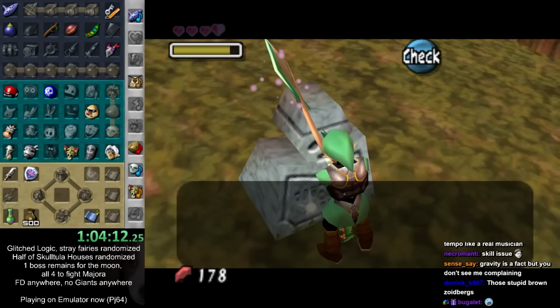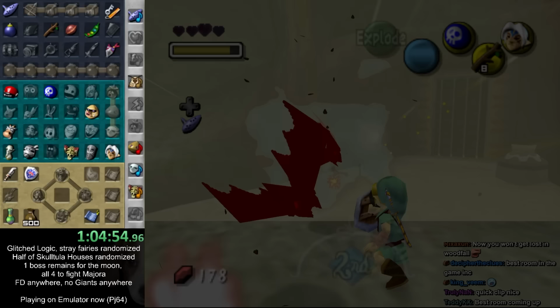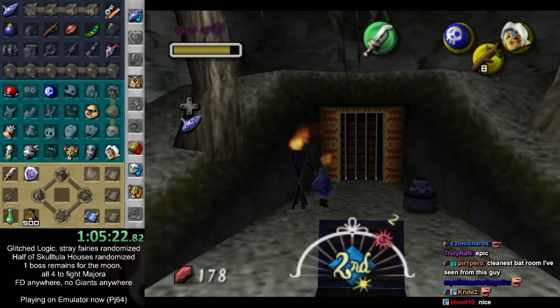Hero's bow, that's good. Light arrow, nice. Light arrow and bow in the same place. Neat. And I have magic already. I can actually use it too. Cleanest bat room you've seen from me.